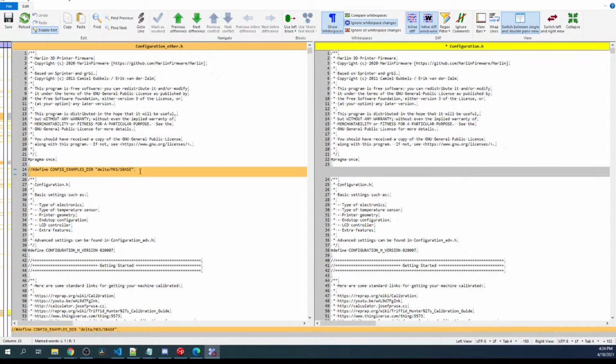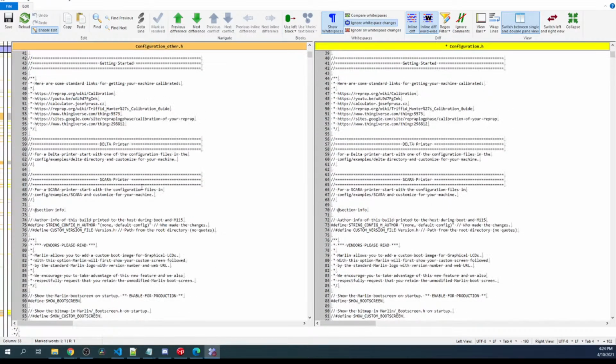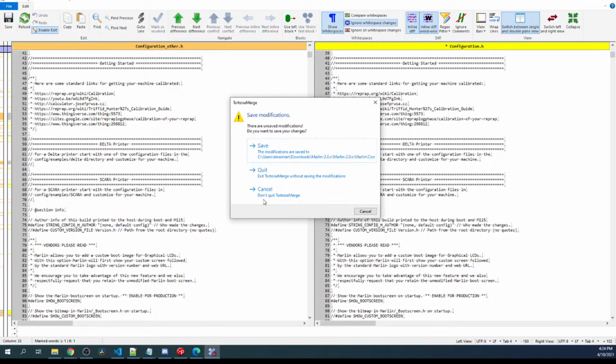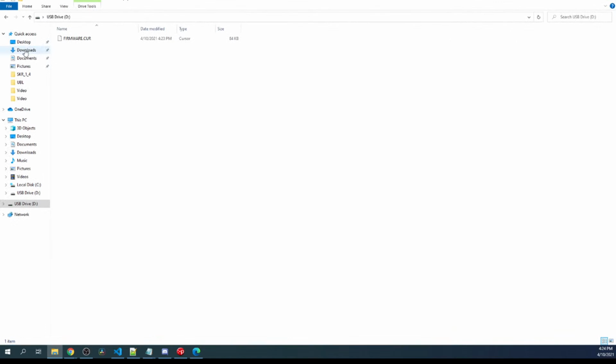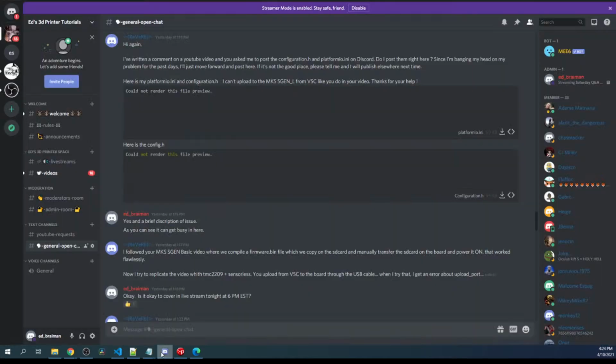So there's something in this file possibly causing the issue. I could start copying over things by half and seeing what's happening, but it's easier probably to download a fresh copy of Marlin, extract it, and then build it up from scratch. That way when you trip over that one particular setting that's knocking out your USB, you can see it. But let's check the other folder. So I'm going to close this. I'm going to go back over to the actual downloads folder. And I'm going to download the other thing, being the platformio.ini, and see if this causes the issue.